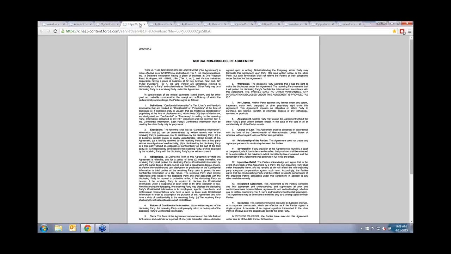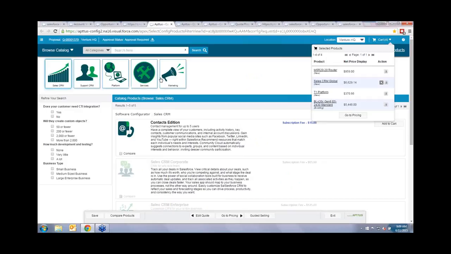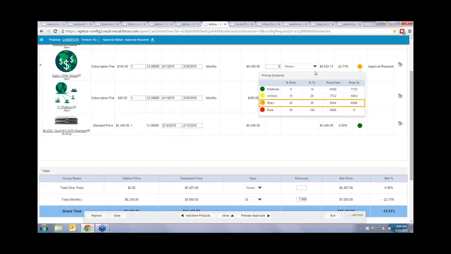So this is what we use in our Word integration to generate our documents. We can go into our quote. We see categories across the top, products in the middle, filters on the left. Everything that Sally put in her cart is here. And everything that she's put in the cart is discountable. So we can put in that the customer has $7,000 to spend, and that will tell us the net discount. And Apttus will tell us if it's a good deal and if approval is required.